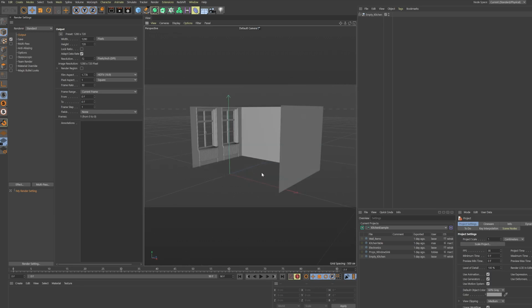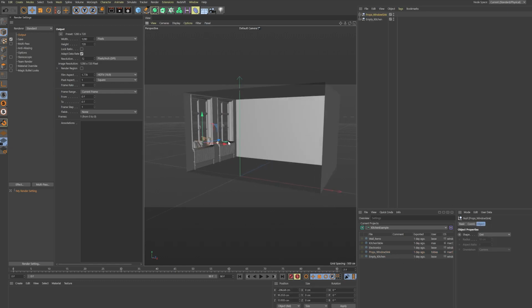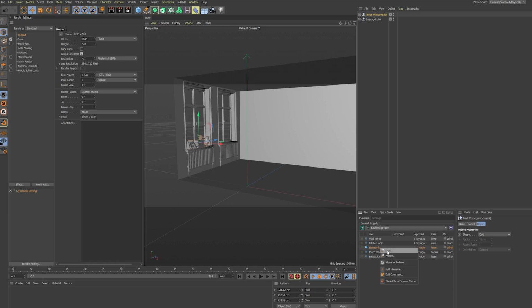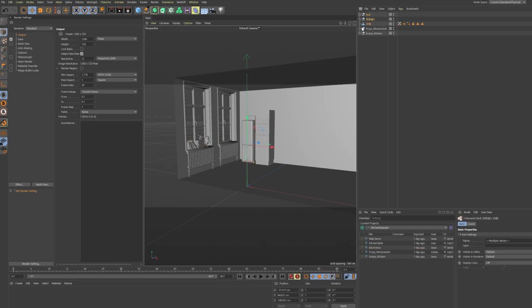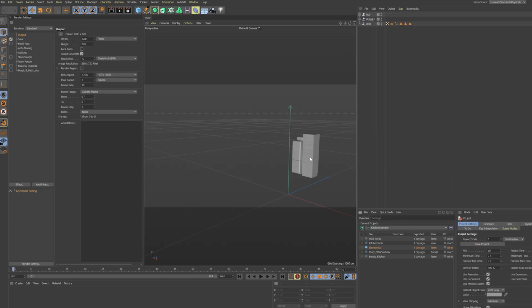In here in the empty kitchen, I want to merge these props, and I can go ahead and do that by right-clicking on the item and hitting merge. And in here you see those 3 items have been added to the scene, and I can go ahead and delete them for a second, and I want to load those electronics. And I can either right-click on that and hit load, or I can Alt-click on it and directly jump into that file.